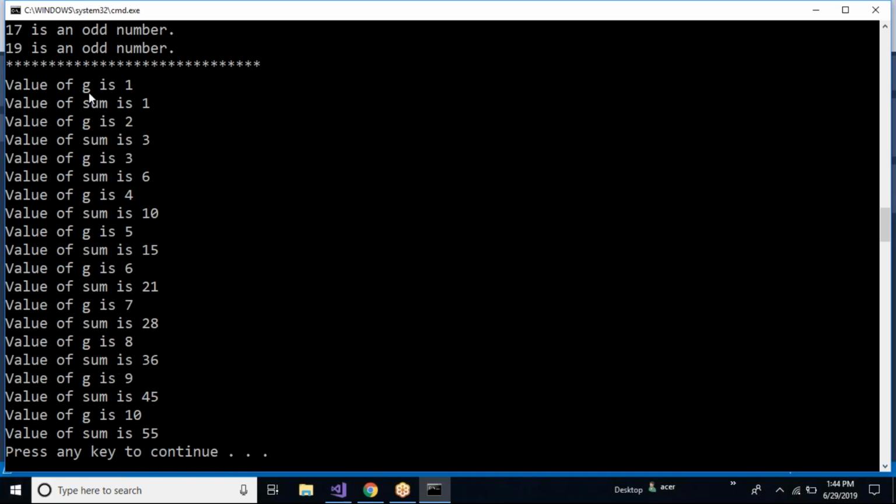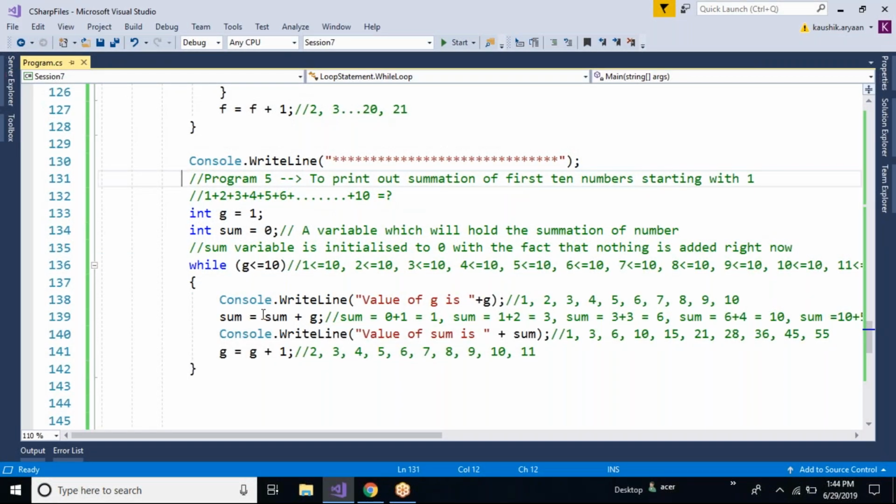But since I have put the value of g and the value of sum as part of the while body, for each loop you are getting the values. The value of g is 1, sum is 1, then 2, 3, 6, 4, 10, 5, 15, 6, 21, and g is 7, sum 28, and so on. That is what we are actually analyzing.